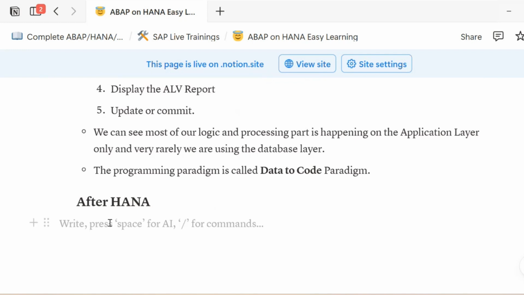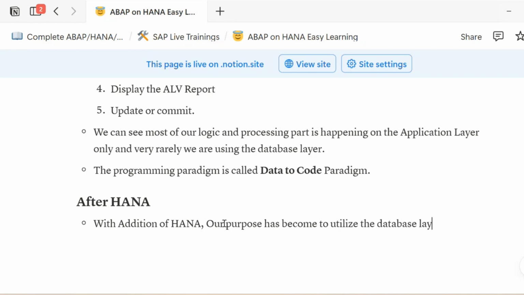So our purpose has completely changed. With the addition of HANA, our purpose has become to utilize the database layer more effectively for logical and analytical parts also.